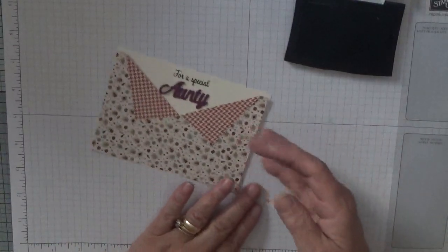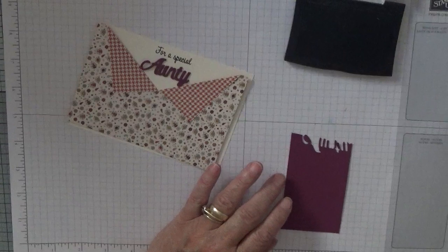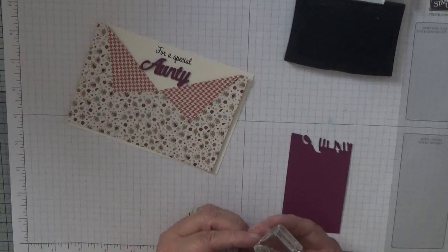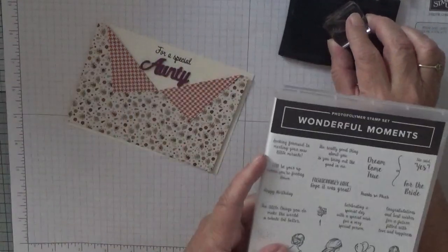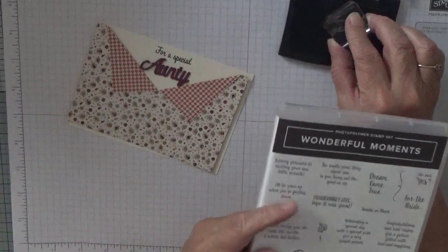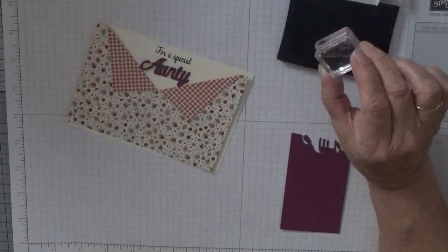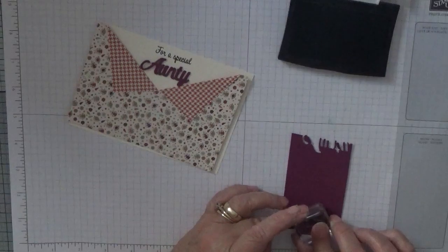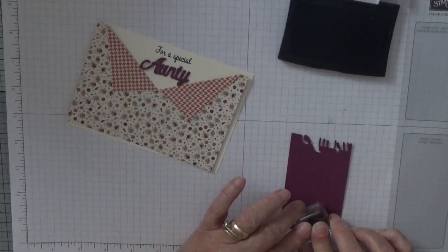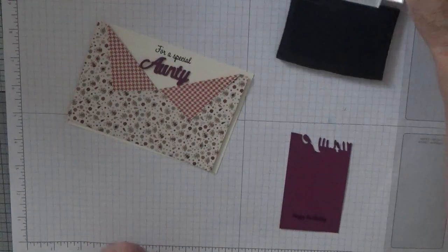Right, what else we need to stamp is the words happy birthday for her brooch. So I have got a tiny happy birthday out of Wonderful Moments, and there's a tiny one there, just there. So I'm just using that. Let's see if I can stamp that on there. Yeah.